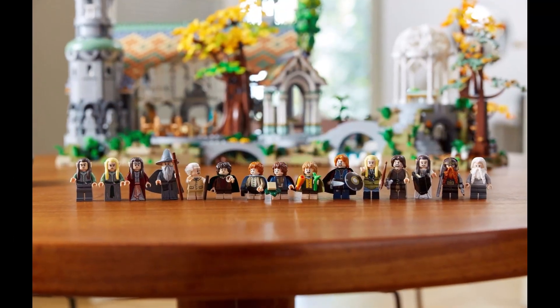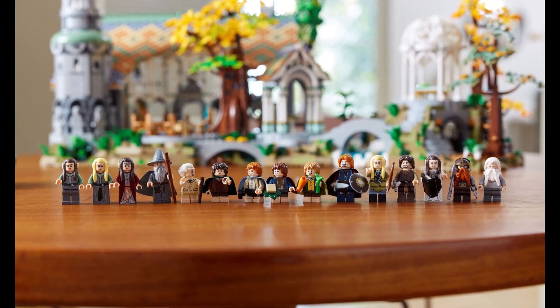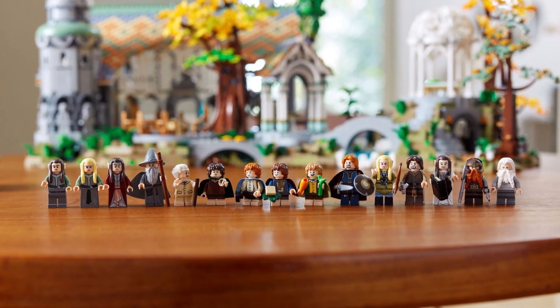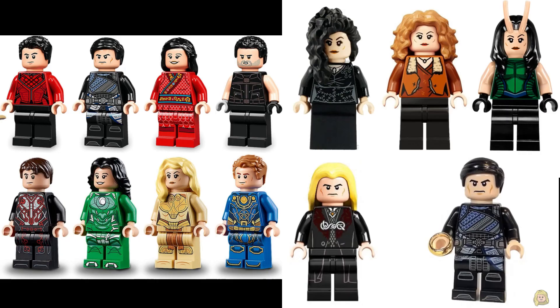While the set was revealed three weeks ago, we didn't have a good look at the figures until reviews started coming out about a week ago. And while the general consensus is that the minifigures look great, some people took major issue with some of the face prints. Now, a little bit of context: LEGO's more recent tendency on reusing faces has been a bit of a joke in the LEGO community since 2020, mainly due to themes like Marvel and Harry Potter constantly doing this. And from the way people talk about it, you'd think it's been 84 years since any licensed team outside of Star Wars has gotten a unique face print.